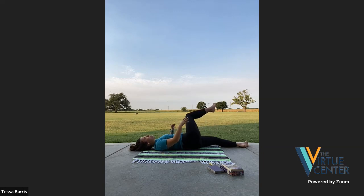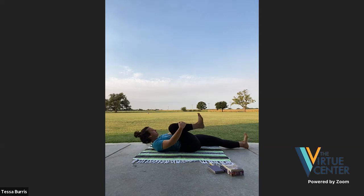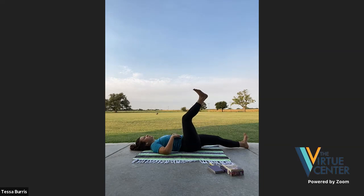On your inhale, bring your knee back over to the right side of your space and then gently bring it in towards your armpit for 3 breaths. One more. Go ahead and straighten your leg up to the ceiling on your exhale and then slowly lower it all the way down to the ground with control.